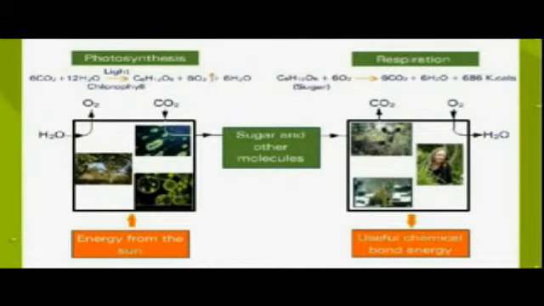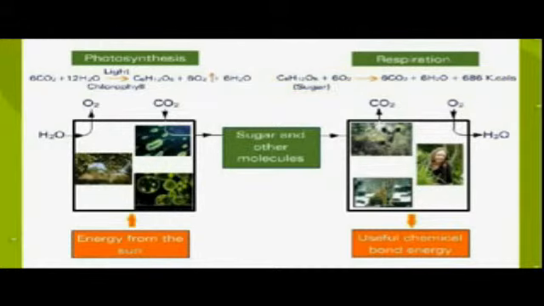Photosynthesis and respiration are complementary processes in the living world. Photosynthesis uses carbon dioxide and water as raw materials to produce sugars and other organic molecules. These molecules in turn serve as food for other organisms. All of these organisms carry out respiration, a process that uses oxygen to release carbon dioxide from the same carbon atoms contained in the food.